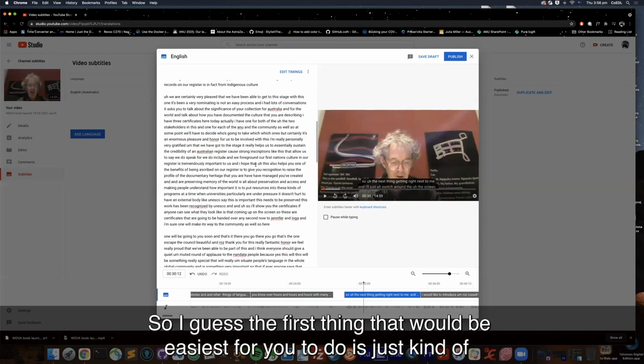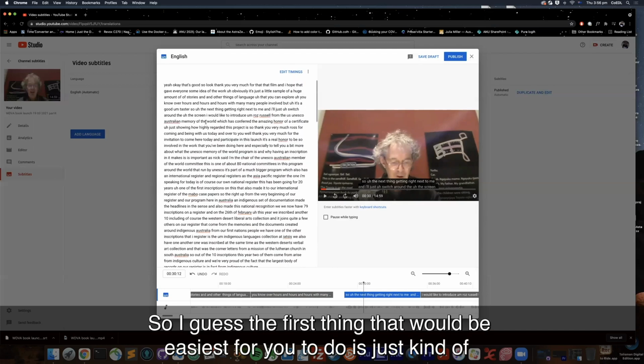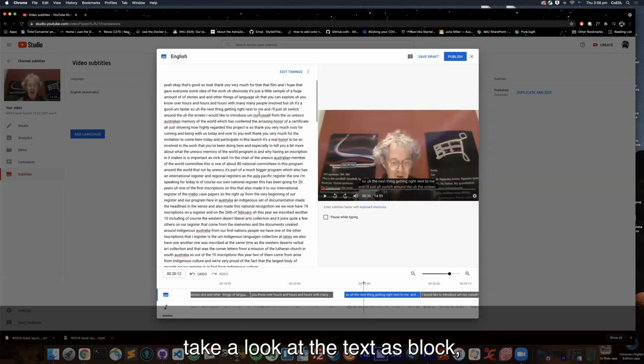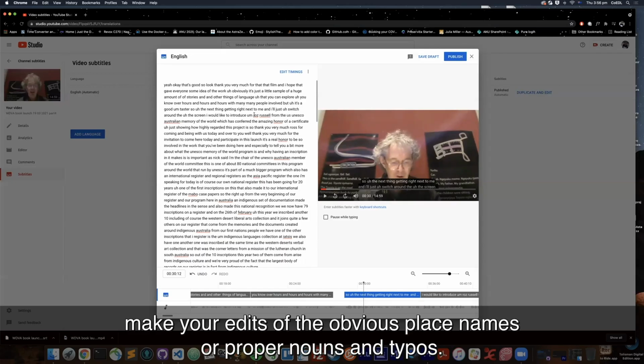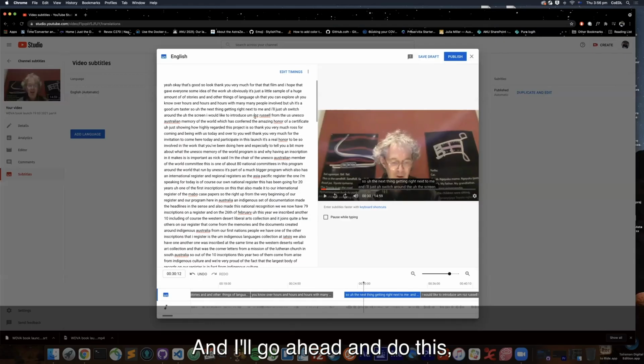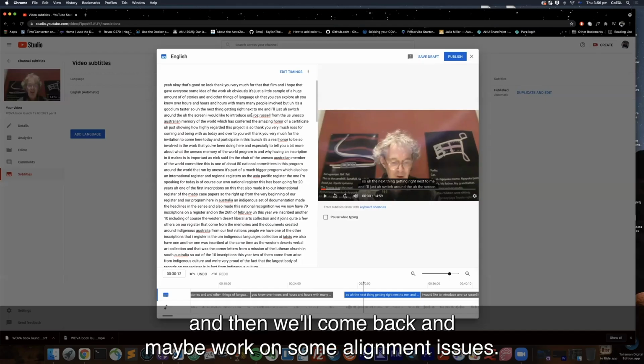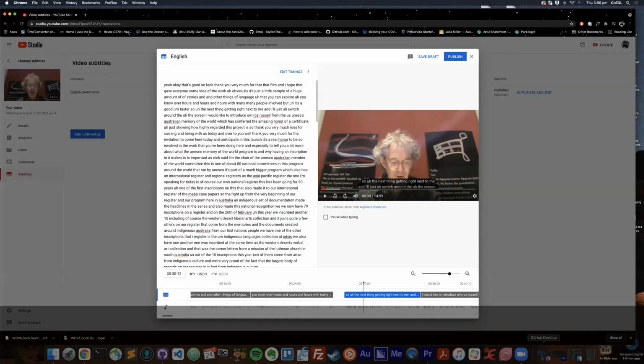So I guess the first thing that would be easiest for you to do is just take a look at the text as a block, and make your edits of the obvious place names or proper nouns and typos. And I'll go ahead and do this, and then we'll come back and maybe work on some alignment issues.